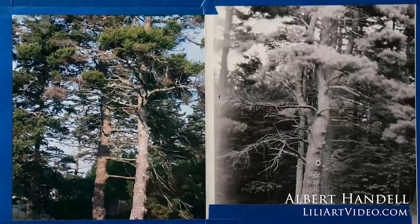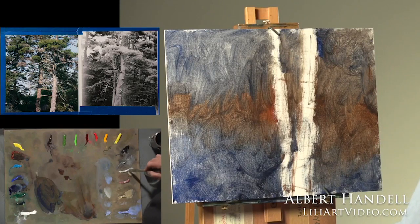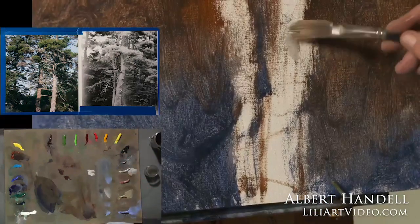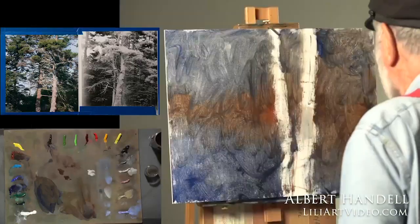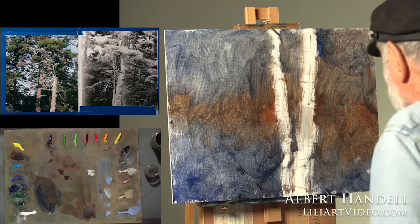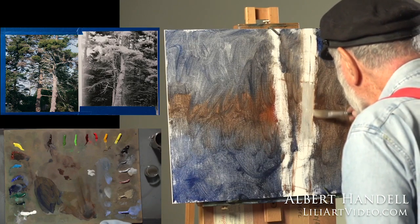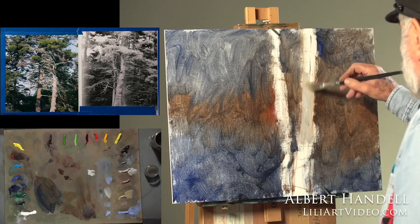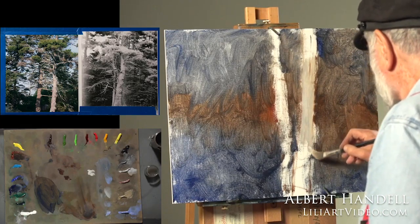Okay. The tree itself, decide if it's a gray tree or a brown tree or something. It usually vacillates between those two things. And this is going to be a gray tree, like a pine tree. Pine trees have a gray quality to it. And I like the way the white stands out compared to what I put on. So I am going to, oh, this is good. I have one of my light grays, perfect. What I'm trying to do at this point is establish the tree to a degree so it's not white, but it's not very dark. And this is going to be wider than the other one.